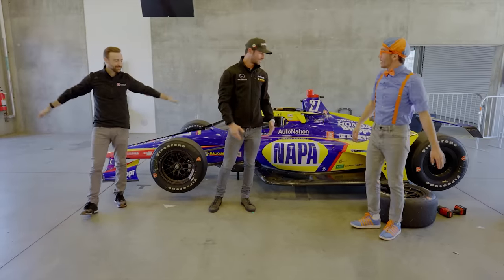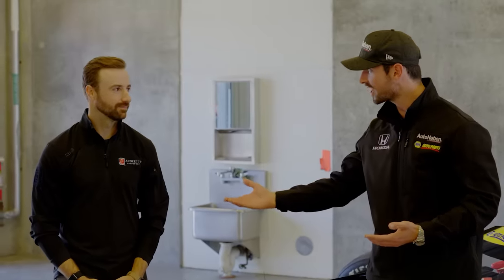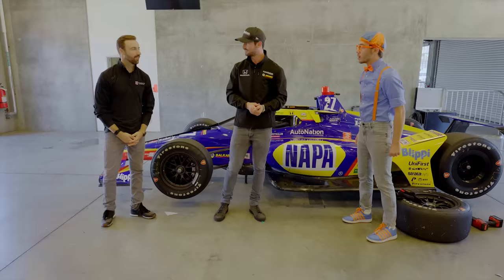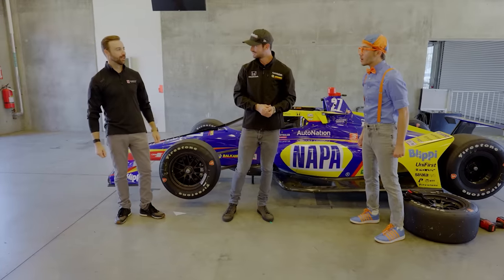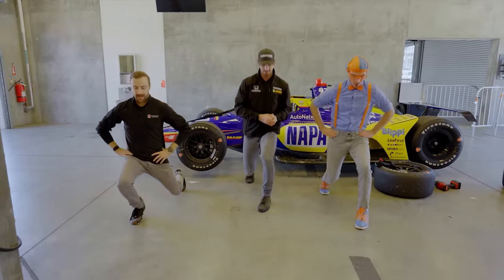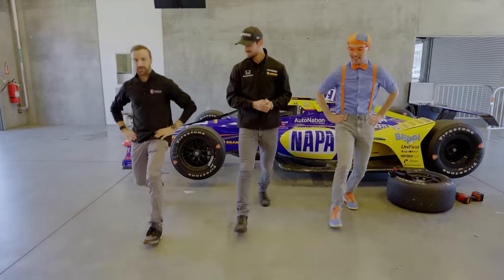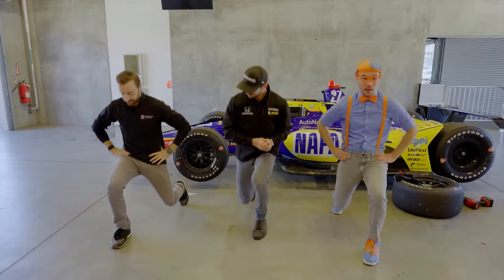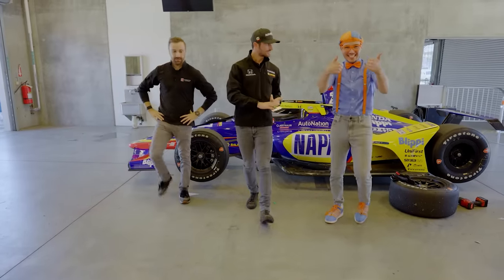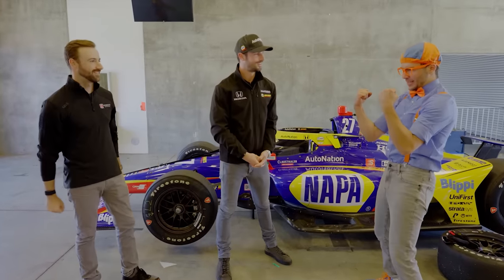And the last thing you do is, you are sitting for a long period of time, right? So you want to make sure that your legs are as warmed up as possible. So what we can do is either jumping jacks or lunges. James, what do you think we should do? I think we should try a lunge. Okay, here we go. You can lunge with us too. Step forward. Switch legs. That's good, guys. Make sure you get both of them. Do one more. All right, so now you've warmed up your legs, your arms and your neck. So you're ready to drive a race car.